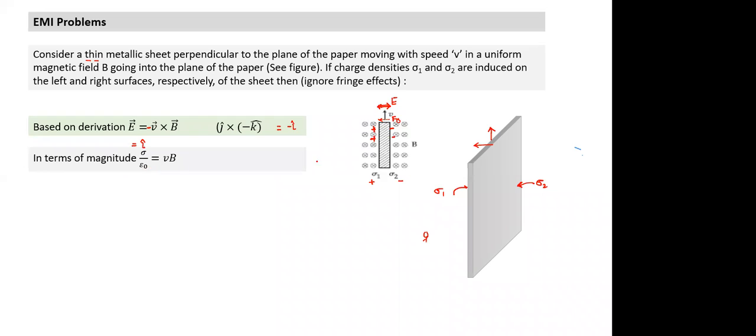In terms of magnitude, if both charges are equal and opposite, the field in the central area becomes equal. They have to be equal and opposite. There's no net charge initially, so that is pretty clear. These two charges have to be equal and opposite. So if one is sigma and the other minus sigma, field becomes sigma by epsilon naught. Magnitude of field has to be equal to VB. They are mutually perpendicular. So that is clear in terms of magnitude. In terms of direction, the force is towards left and E is towards right on the positive charge. Both directions of forces are calculated on the positive charge. So direction of field is towards right, and then we can easily solve, and we get the answer directly. What is sigma equal to? Sigma equal to epsilon naught VB.